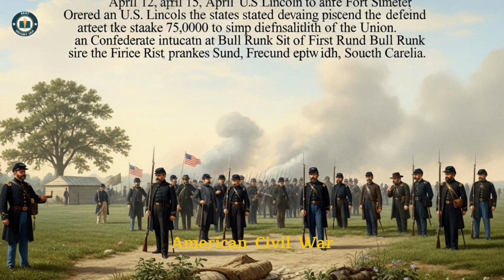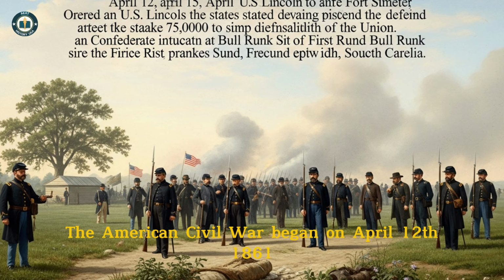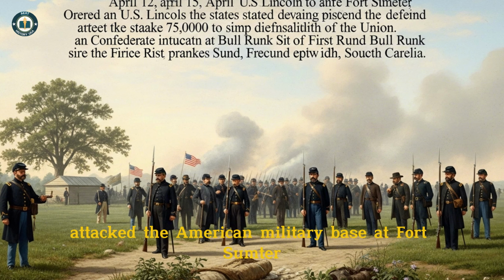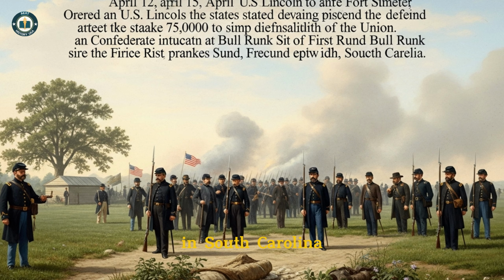American Civil War. The American Civil War began on April 12, 1861, when the Confederate Army attacked the American military base at Fort Sumter in South Carolina. In response to the attack on April 15th, Lincoln ordered the states to send forces totaling 75,000 to retake the forts, defend the capital, and preserve the Union, which in his view remained intact despite the actions of the seceding states.